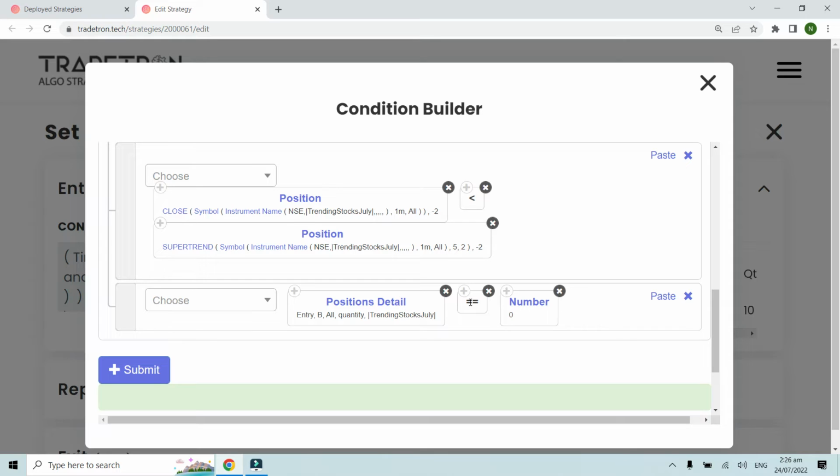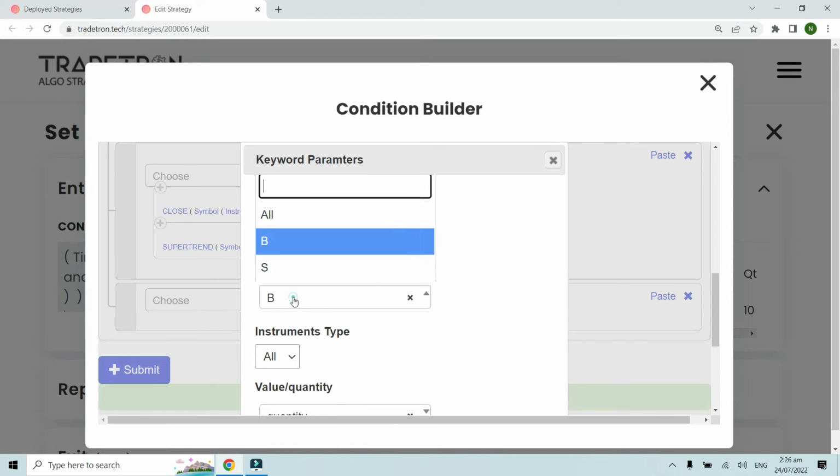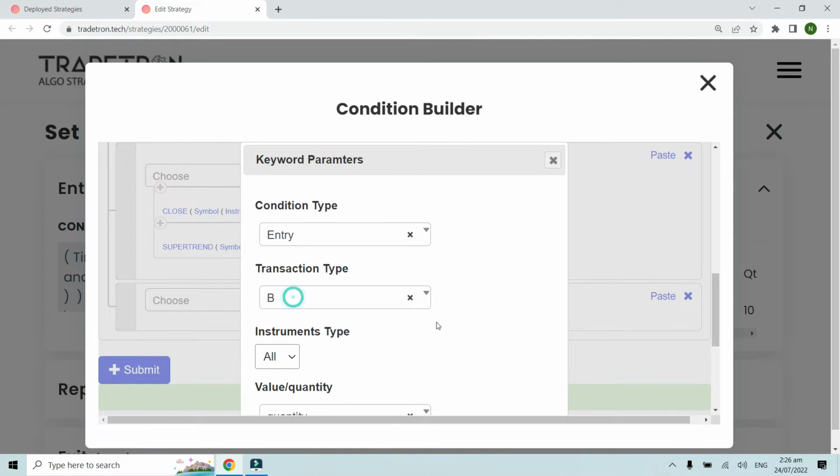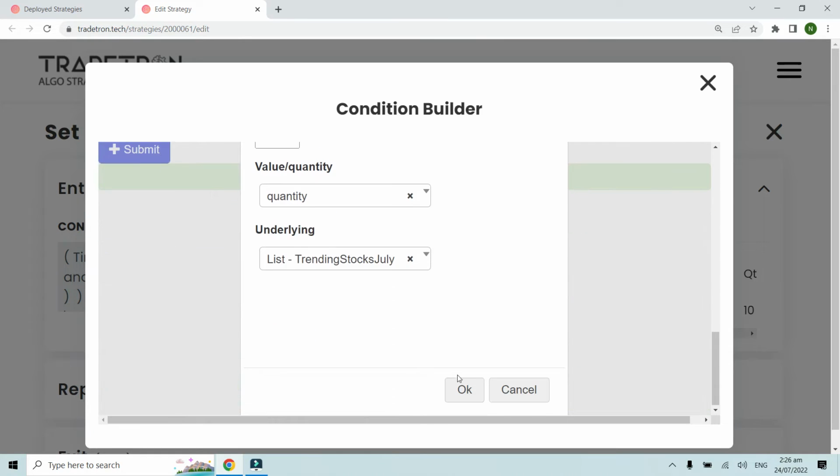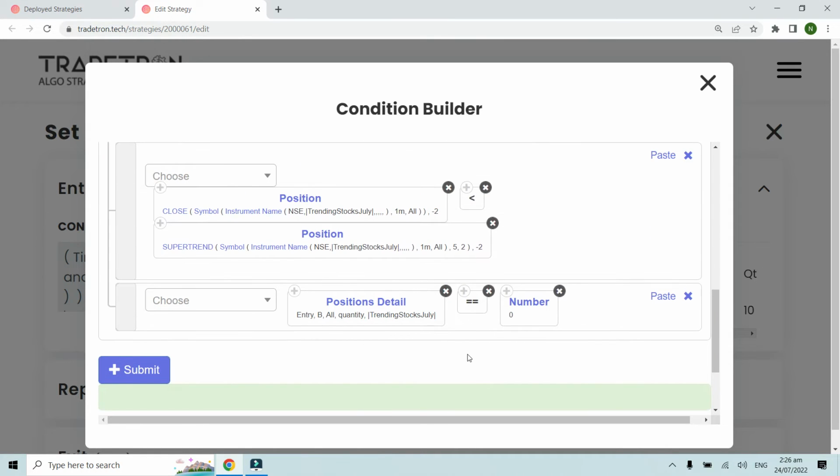But if you want to take entry only once on either side, whichever comes first in a list of stocks, for example, if you're trading in Reliance and the first indicator that you get during the day is on the sell side and you want to take only the sell side, and after that you don't want to take a buy side or any other entry in that stock, then in that case you have to use entry position entry all. Okay, so once you use all, then it will take only one trade on either side of the stock during the day.